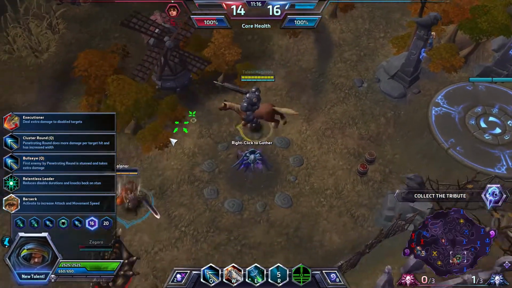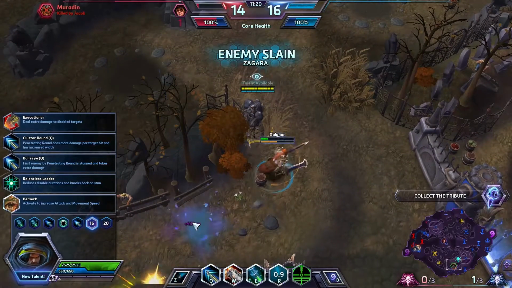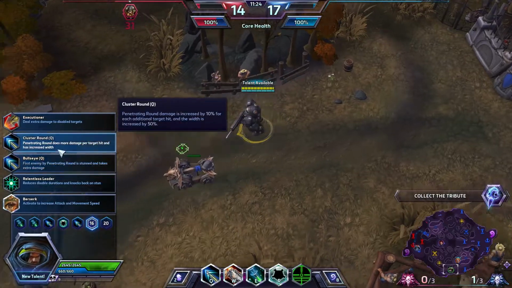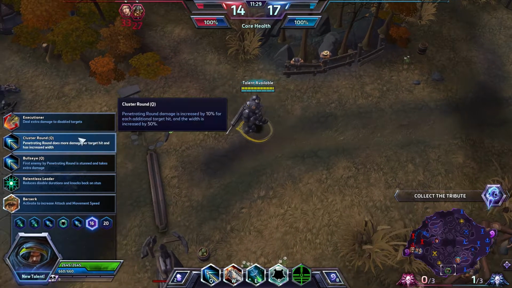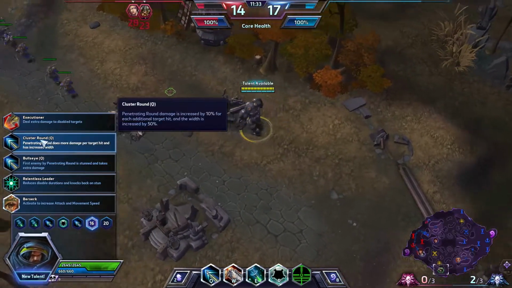Then there is... Oh, who's that? Who's that? Is that Zagara? Zagara, come back! Zagara! There we go. There's 2 upgrades for your penetrating round. One of them increases its damage by 10% and also increases its width by 50%, so it's actually a pretty powerful upgrade.